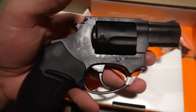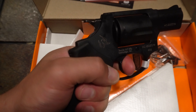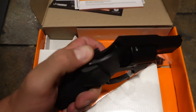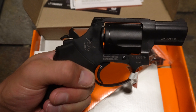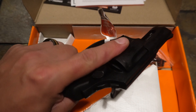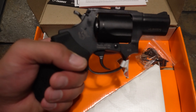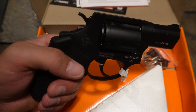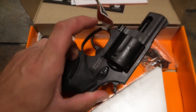A cool thing about this gun is it can be shot in double action — meaning if you have a good grip on it and you're ready to engage, you could just pull the trigger and engage. The other thing you could do is actually cock the hammer. Notice where the trigger is now — it's all the way to the rear, so instead of having that heavy trigger pull it's going to have a nice light trigger in single action mode. So this can be shot in either double action or single action mode, which is really cool. And we did verify it was unloaded, so don't worry.